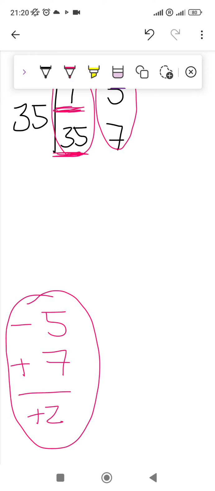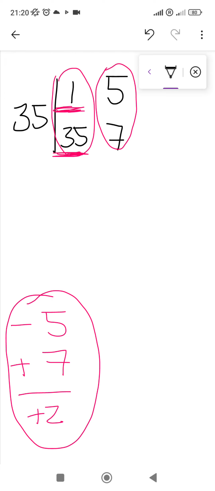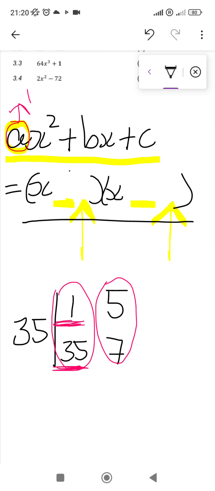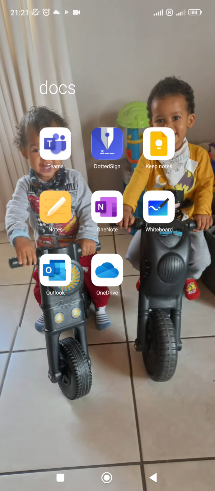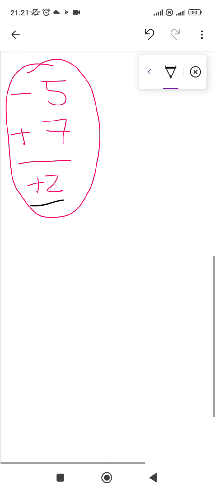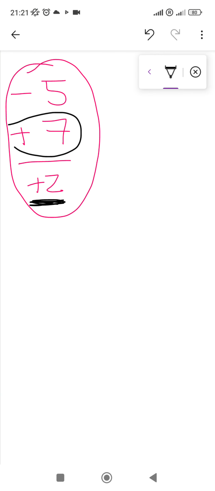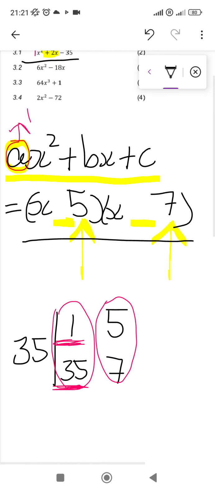Okay, so what is going to go into my brackets? The 5 and the 7. Let's put those there. The 5 goes in there and the 7 goes in there. Why do the 5 and the 7 go in there? Because the 5 and the 7 is the pairing that can make my middle term. Lastly, we're going to decide our signs. In order for us to get our plus 2 over here, the 7 needed to be positive, the 5 needed to be negative. Right, so let's go back to the brackets. 7 needed to be positive, 5 needed to be negative, and that's our basic trinomial.